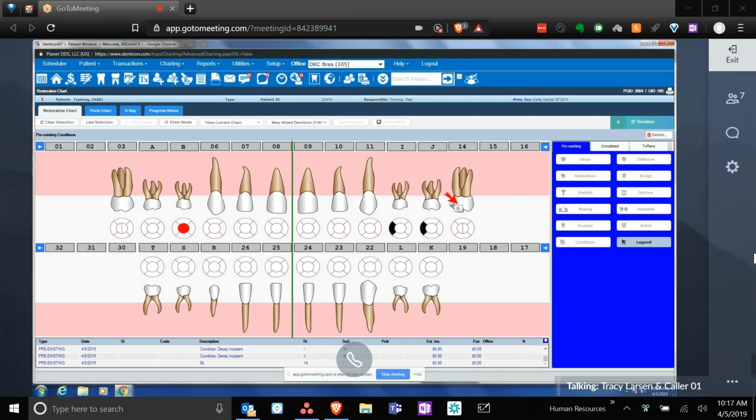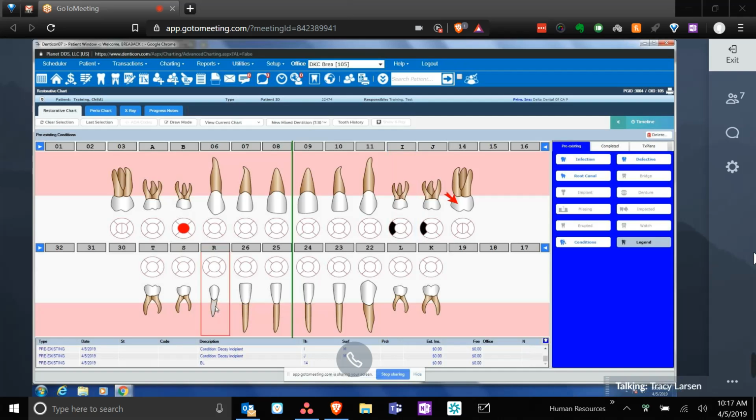Okay. So now let's go ahead and pick a couple. Let's go ahead and pick the root of R. Let's say this one has an abscess. So if you select the root of R, and you actually want to pick on the root, see how it grays out that area? So it knows that it's looking at a root condition.